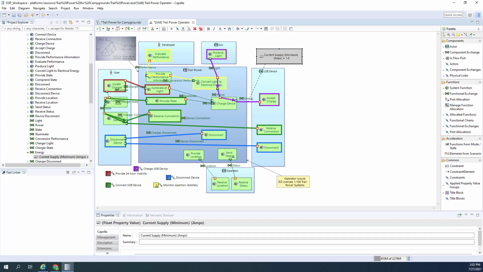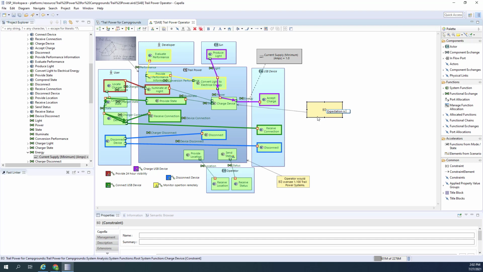Another one I may have is number of devices and expected time. So let's say we could put over here a constraint on that. I'm going to put this right on the function. Expectation is 2 devices.